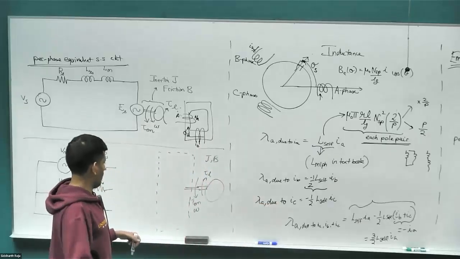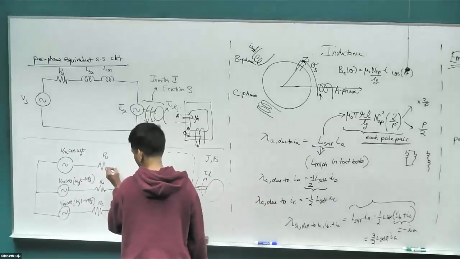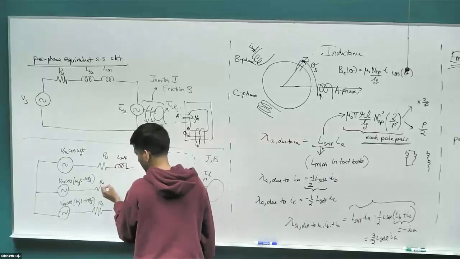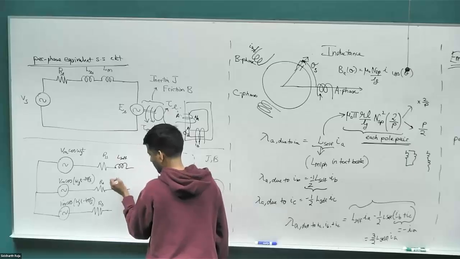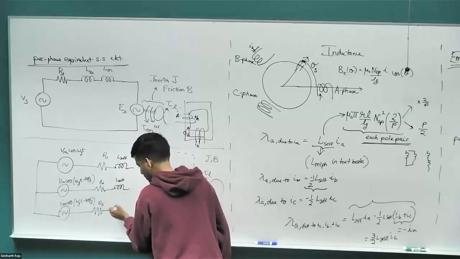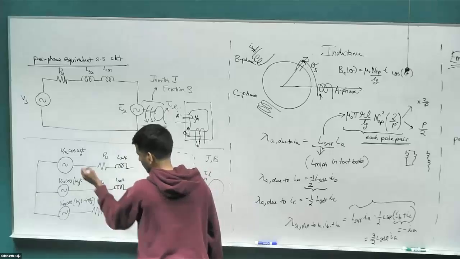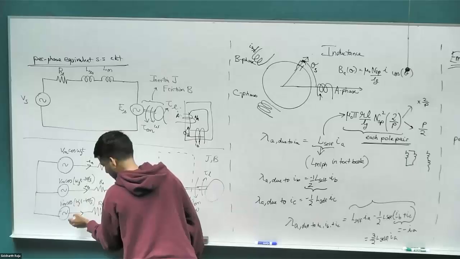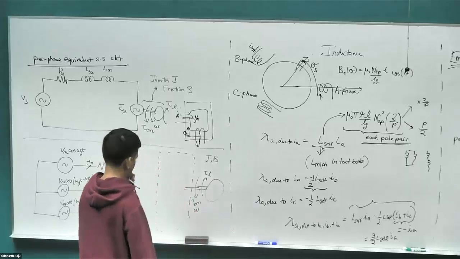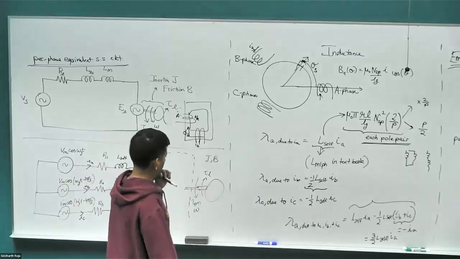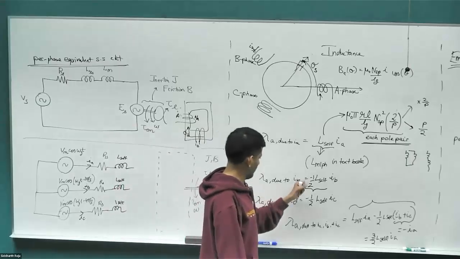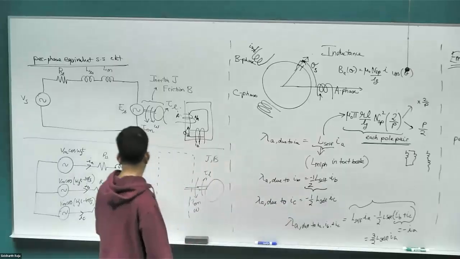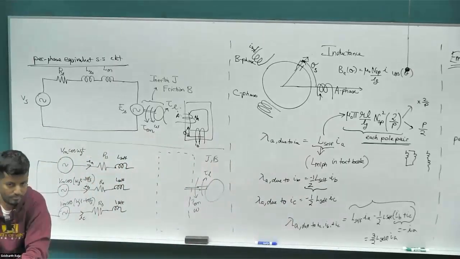Okay, so let's fill up this part of the circuit. So we have some inductance, L self, L self, L self, and then current IA going into this, IB going into this, IC going into this. How do I represent this cross coupling term, where there is a flux linking the A phase due to currents in the B phase? How do I represent it in the circuit?